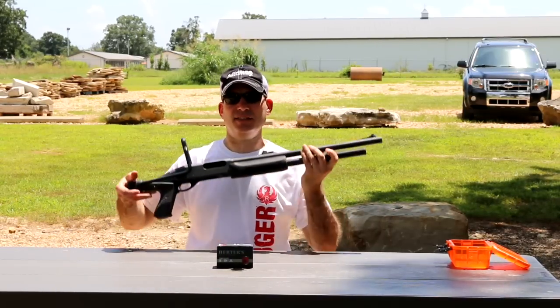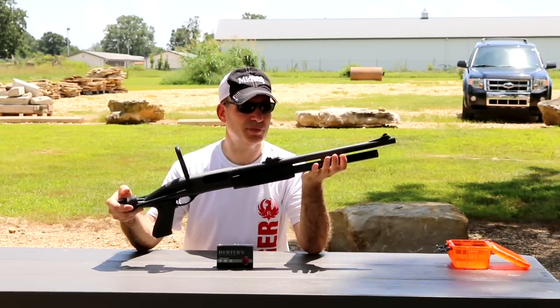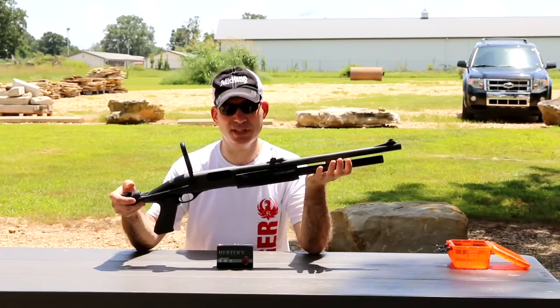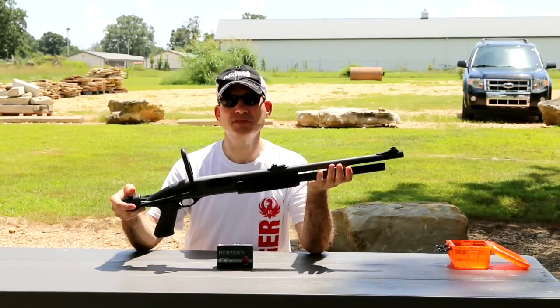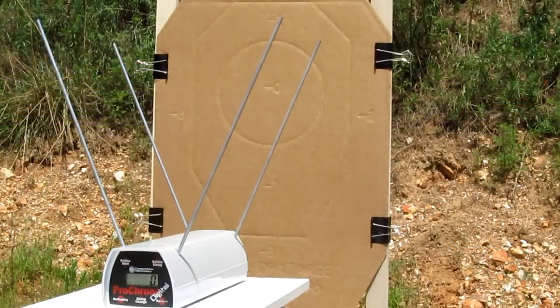We've got a Remington 870 Express with a 19-inch barrel, fixed, improved cylinder choke. This is very similar to the firearm used as a prop in the show. So we'll get set up on the range and see what we can learn about rubber buckshot. Rubber buckshot patterning and velocity test.